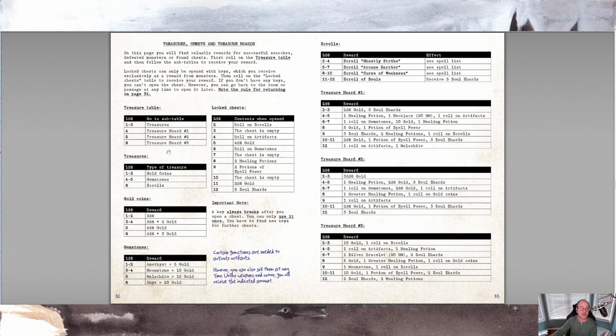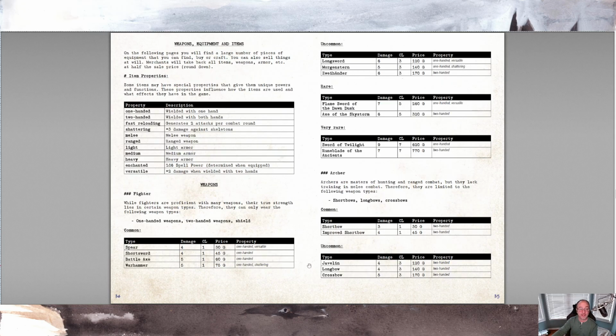You roll first on, is it just outright treasure here, gold coins or gemstones, or do you get a much larger treasure and hoard? So you can look at all this. And again, it's important to remember, if you run into a locked chest, except for events that specifically say you can use your dex check, you can't open a chest unless you find a key. You can always go back and reopen something, though, if you find a key later.